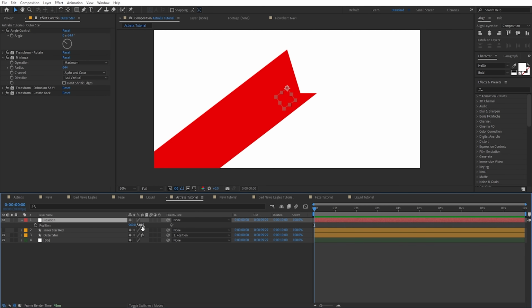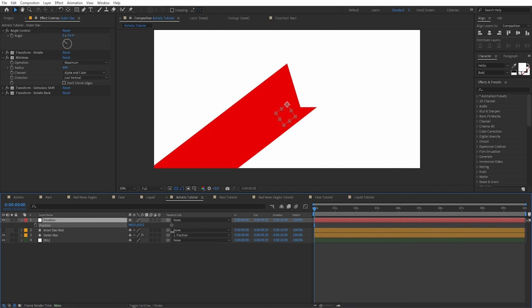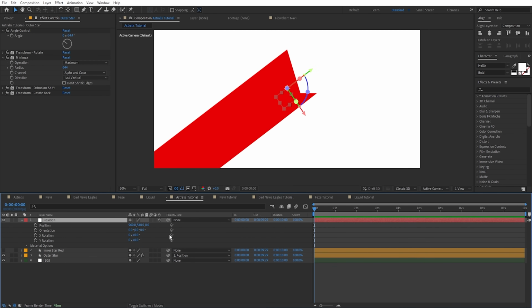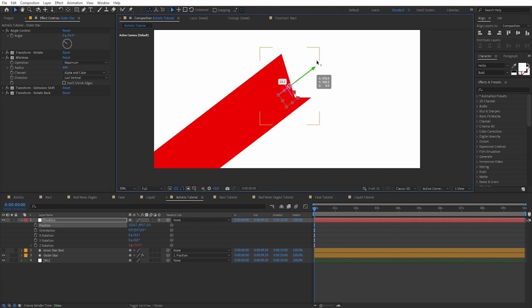And you would think that if we decrease or increase the Y value, the logo would move diagonally. However, 2D layers don't take into account their orientation, so they're only moving in world axes mode. And a quick and easy way to fix that would be to just turn this into a 3D layer. And now we can simply use the Y gizmo here. And because we linked the Z rotation to the angle control, this is now moving in the perfect direction.